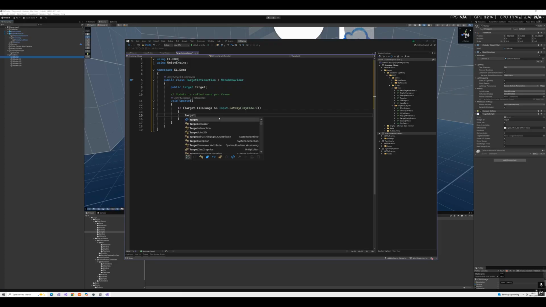Then you can do whatever using that. I mean, target dot, it's whatever you wanted to do. So it's basically press the interact. So they've pressed it, they pressed G, and then what did it do?